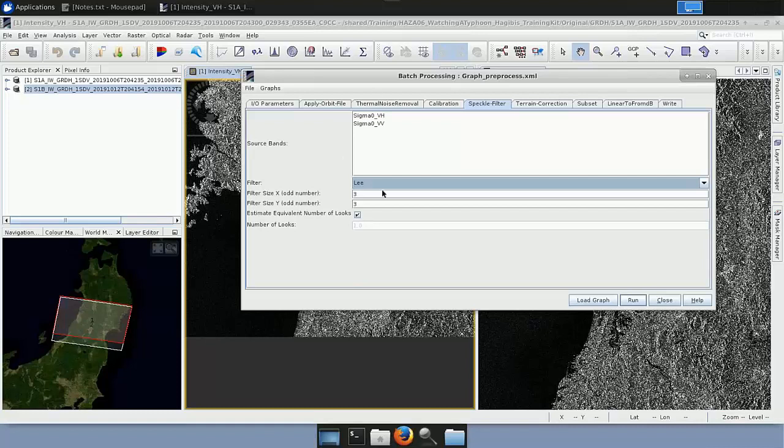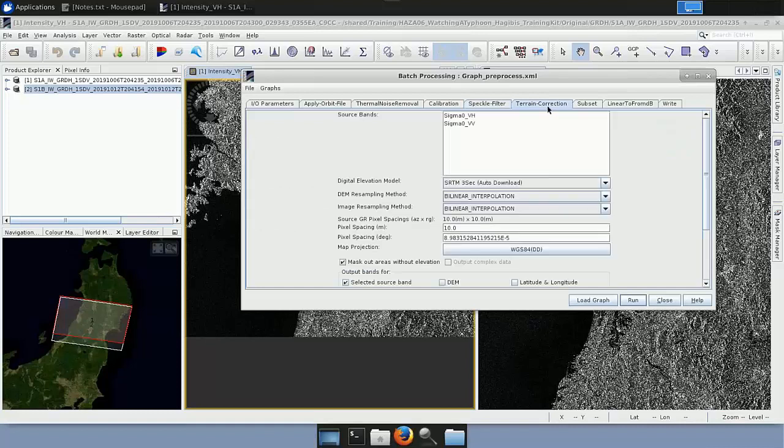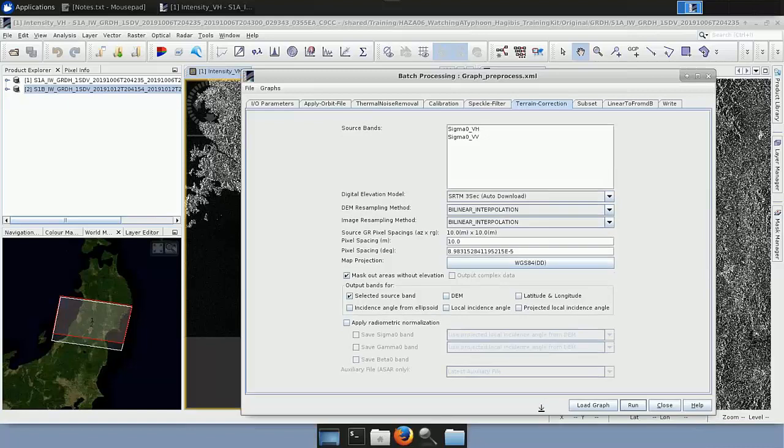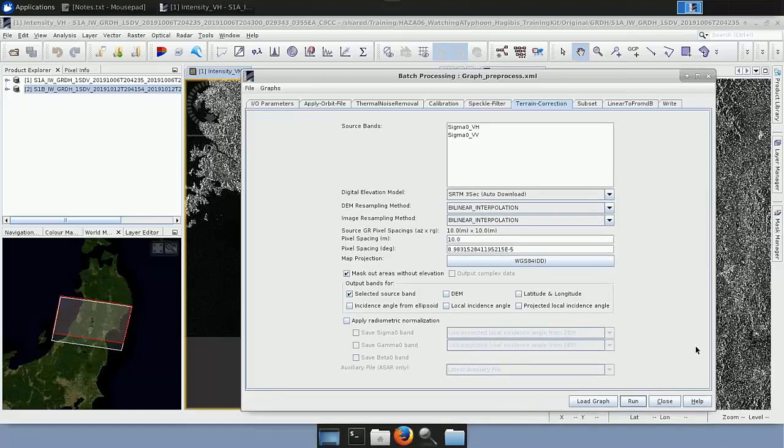So we use the Lee filter, then we go to terrain correction. Here you might know that we need to terrain correct SAR data due to the severe effect that terrain has. Our study area is also very mountainous, so there will be even more pronounced effects.